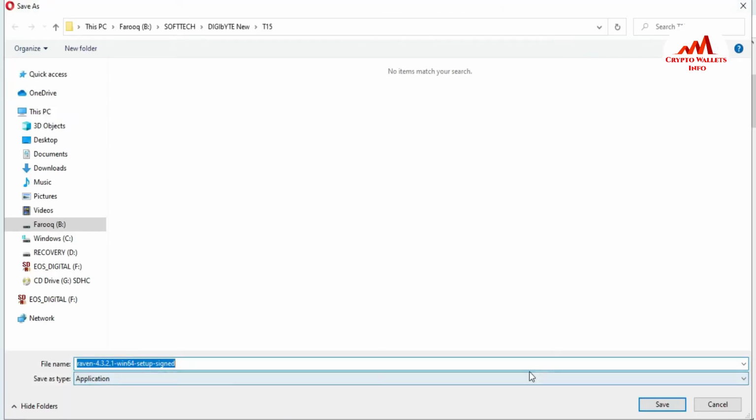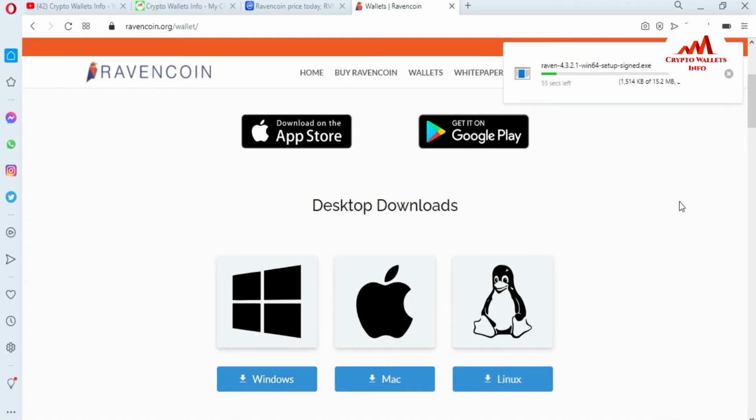When I click on it, the system asks me where I want to save. I want to save in this folder. Now the setup is going to download and take some time. The total file size is 15.2 MB and the total downloaded is 2.5 MB. So I'm just waiting for this. It may take some time, only 20 seconds left. It depends on your laptop and your internet speed. So I'm waiting for the download, and after that I will install it on my system. Now 4 seconds left.